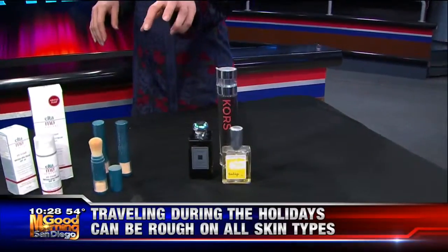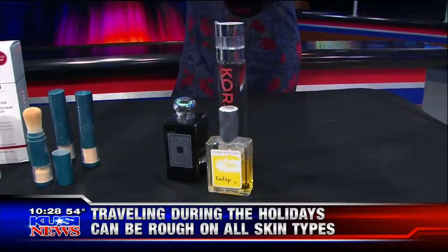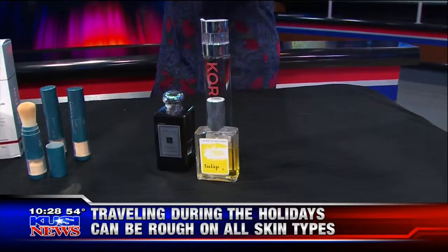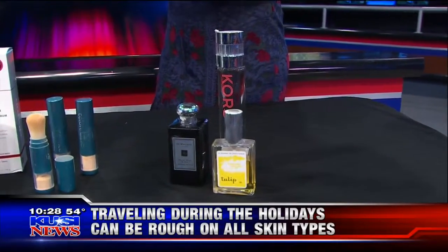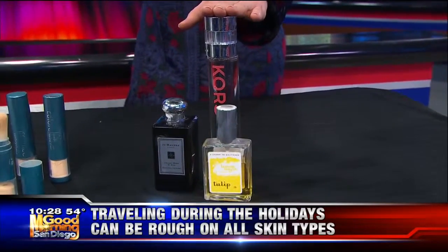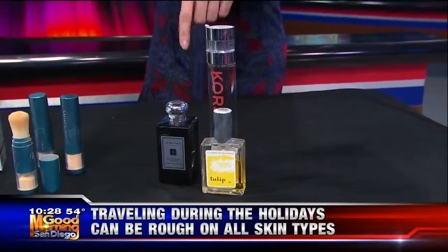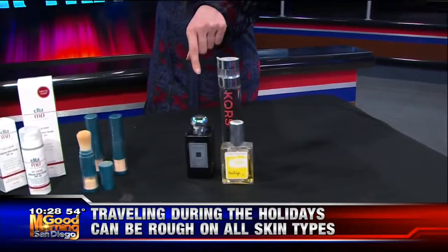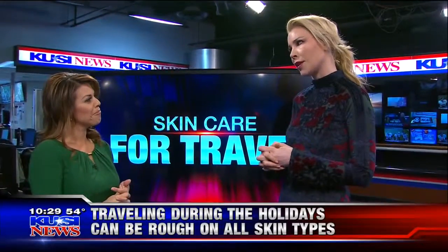Finally, and this probably isn't great news: if you've got your favorite fragrances, especially if you're eczema-prone or have sensitive skin, be careful about the amount you use while you travel. You've got drier skin, which causes little micro-fractures in the surface, and even if you're not normally irritated by fragrance, if you have dry skin and are prone to eczema or skin allergies, you're more likely to trigger a reaction during drier winter months. You may want to lay off and stick to natural, unfragranced products if you have sensitive skin.